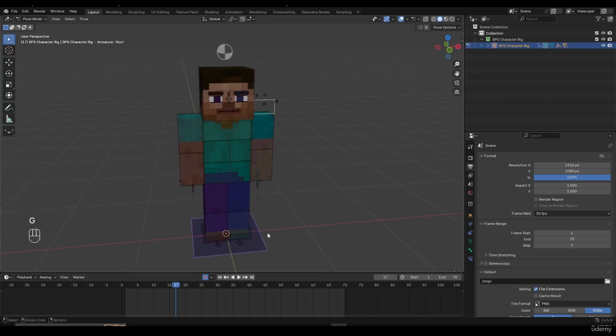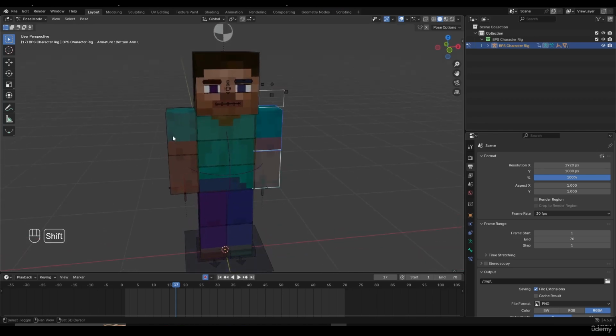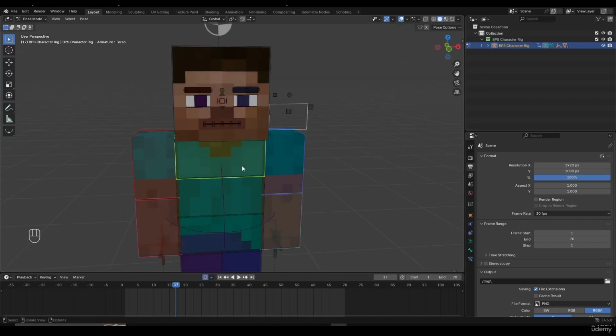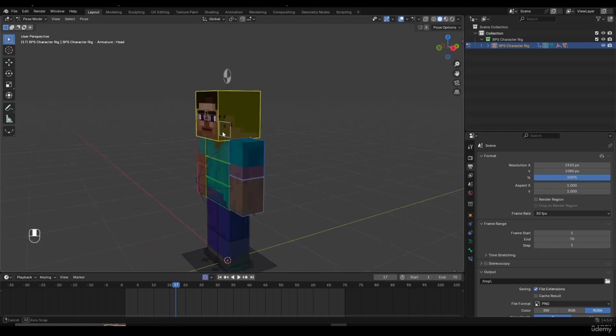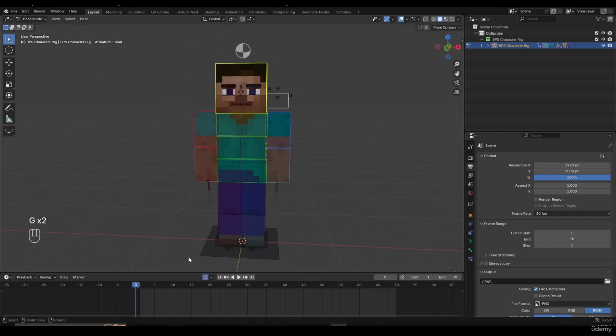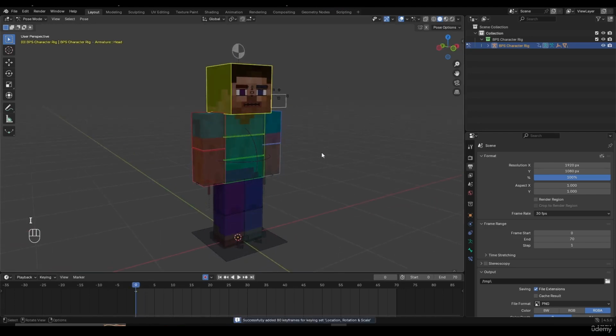So what I'm going to do right now is select the hands like this, shift select them. I'm going to select the body. So this is the torso, this is the hip bone, and this is the pelvis. Then I'm going to select the head. And now I'm going to ignore the face because I don't really need to animate the face. So once I select all of the bones I need to animate, I'm going to go to frame 0. So I'll set this to frame 0. And now once we go here, make sure to press I to set a keyframe.